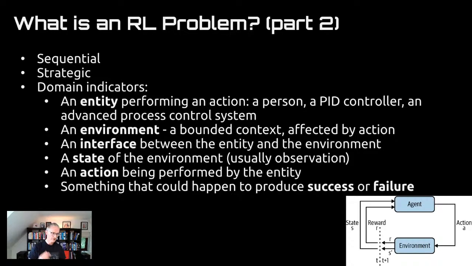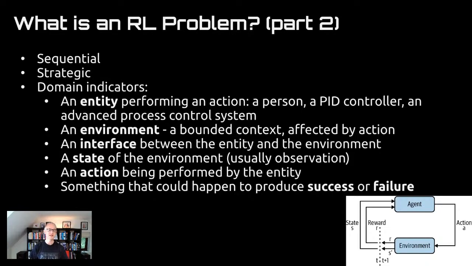If you're looking for entities that are performing an action in real life, it's a great place to start looking at people. Where do people make these decisions? Are there people making strategic decisions all the time? Could we help them make those decisions? Could we help make those decisions more observable? Could we fully automate those decisions?